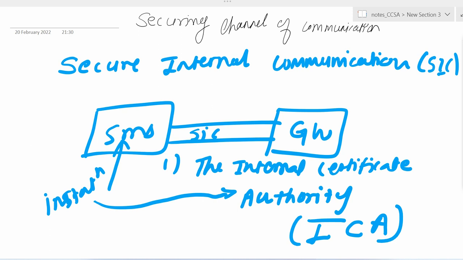Initializing the trust establishment process. The communication initialization establishes a trust between the SMS and the Checkpoint gateway. The trust lets the Checkpoint components communicate securely. Trust can only be established when the gateway and the server have the SIC certificate. For a SIC to succeed, the clocks of the gateway and the server must be synchronized. The ICA is created when the SMS is installed. The ICA issues and delivers a certificate to the SMS.